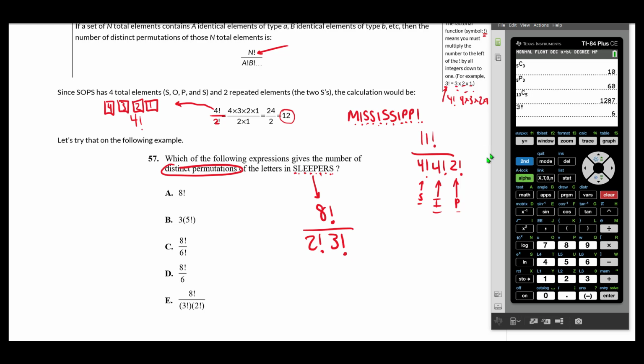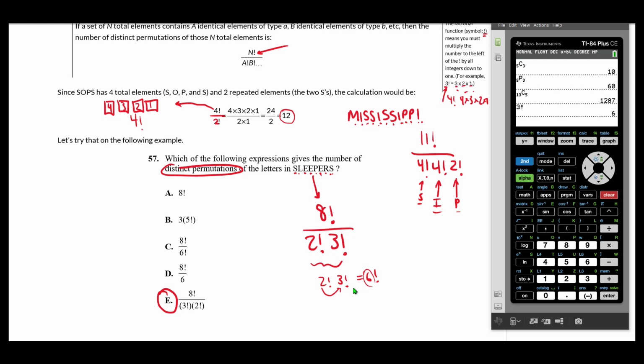Now again, before we go in the calculator and calculate this all out, we should take a quick look at the answers and see that the answers are actually in factorial form. They are not calculated out, which means we can just pick the answer that looks like what we have here, which is answer choice E. Final note, it's really important that you don't make the mistake of thinking that 2 factorial times 3 factorial equals 6 factorial. That is not true. You cannot simply multiply the 2 numbers to the left of the exclamation points and then put a new exclamation point after the product. 6 factorial is actually much, much, much bigger than 2 factorial times 3 factorial.